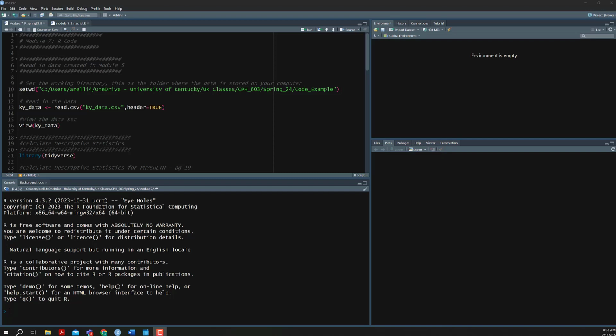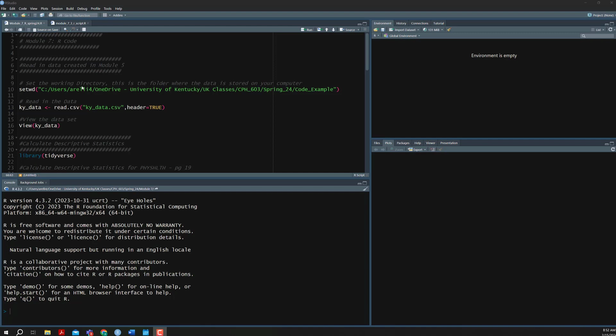In this video, we're going to look at how to create different numeric summaries in R for quantitative variables, as well as create box plots. So to get started, to follow along with the video, you will want to find the script that is located above the video to follow along.